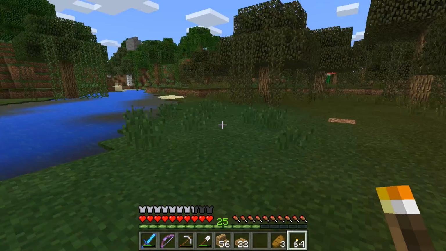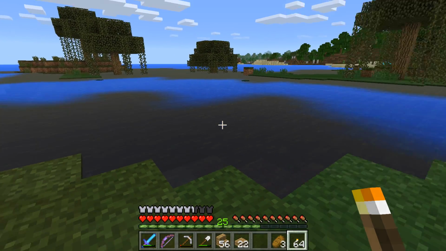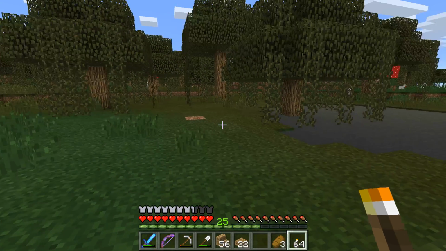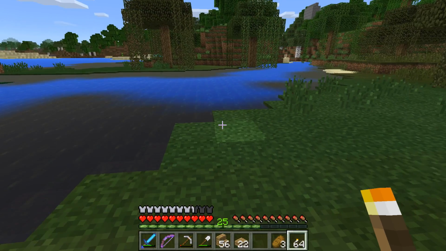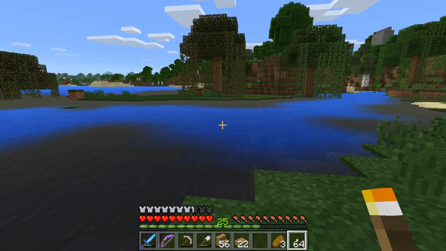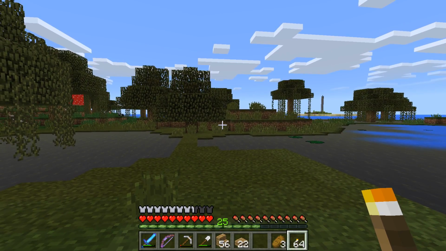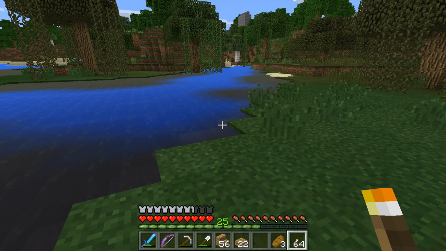Anyways, I thought we'd build a nice fishing hut out in this area here. We kind of want somewhat deep water, just because you get better luck, it seems, with fishing in deeper water than with shallow water. We want to build a fishing hut because if you're standing out here fishing, you can't see if something's sneaking up behind you, and the last thing you need is a creeper sneaking up on you while you're trying to fish and ruin your day.